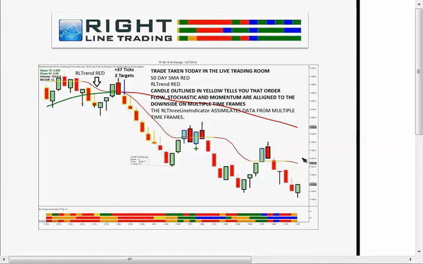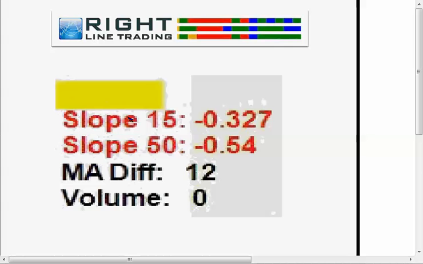Now, that doesn't mean you can't take a trade with an MA diff at 20. You just have to realize that if you do, you've assumed a little bit more risk. If you want to stay ultra conservative, you're going to stay with that MA diff less than 18. If you want to take on a little more risk in a perfect structural setup with indicator confirmation, you can definitely do it. And now that we've perfected the art of the analysis of multiple asset classes, you're going to see how much power it adds to our charts.